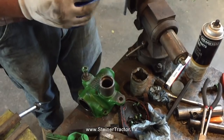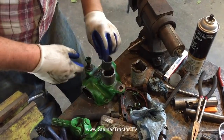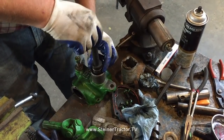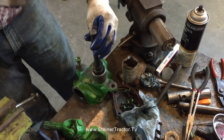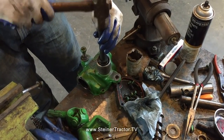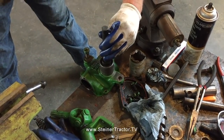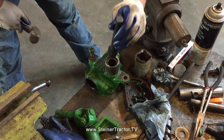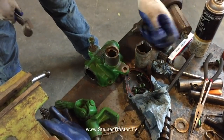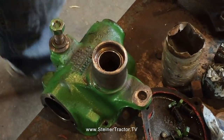Alright, always grease up the bushing. Oil or grease, any lubricant. Take your pick. You can also use a hydraulic press for this if you want to get fancy. Looks like we're right where we need to be, flush with the bore for our seal.